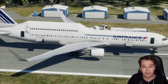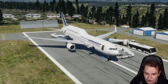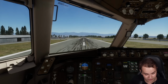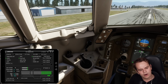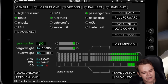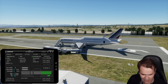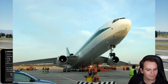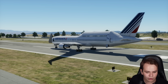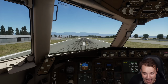I was actually kind of interested in trying to fly this airplane, see if this was possible at all. It's kind of hard to do the weight and balance calculations because this is a Flight Factor 767, so it's kind of restricted. Practically what I did, though, was to pretend to the airplane that there's a lot of people and a lot of cargo just in the back of the airplane, which is probably gonna... I'm wondering, why isn't it tipping over? It should actually tip over to the tail. Great. Let's get rid of everything here. Let's close the doors here and maybe try to hop on a flight with this now 767X.